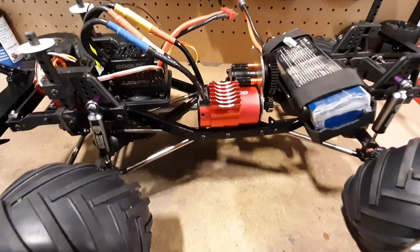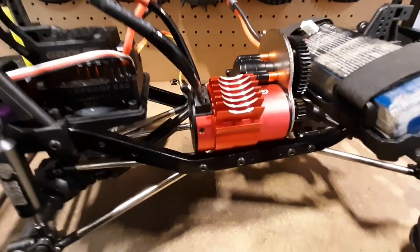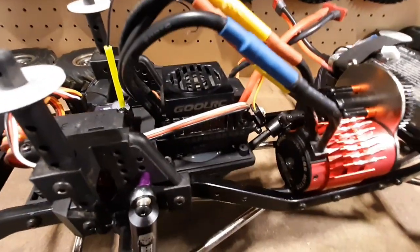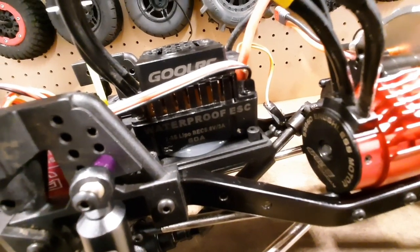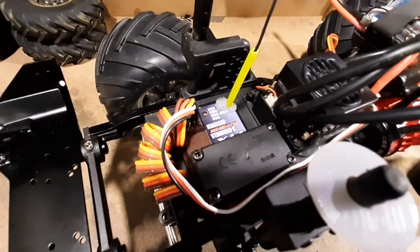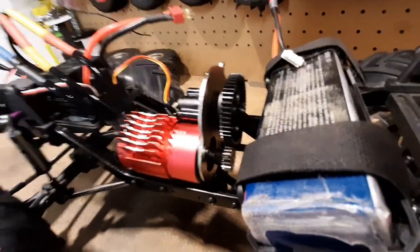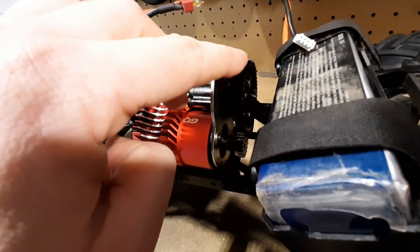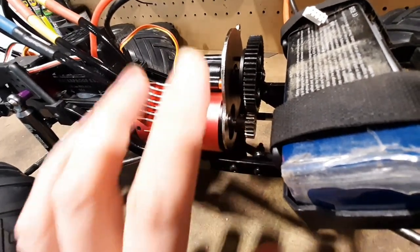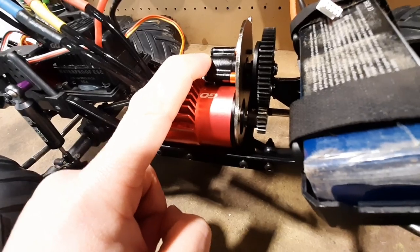The main power difference: this has a 3S-capable motor — a 3660 KV brushless, a cheap but functional unit — and a 3S-capable ESC. We'll test whether it's waterproof when it's up to its neck in a swamp. The standard FTX radio gear is used because it is very waterproof. The gear set has been upgraded to 32-pitch gears from a Traxxas Revo with a massive pinion gear — this was the speed gearing from my Rustler. It's mega fast for a crawler, in the region of 30 mph, versus five or six mph stock.